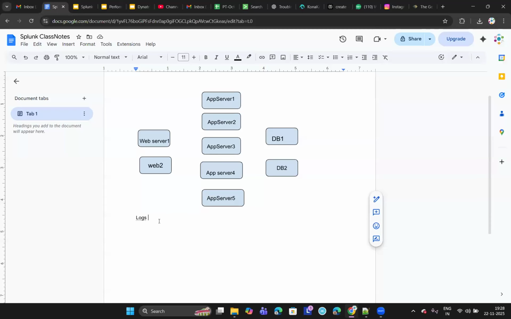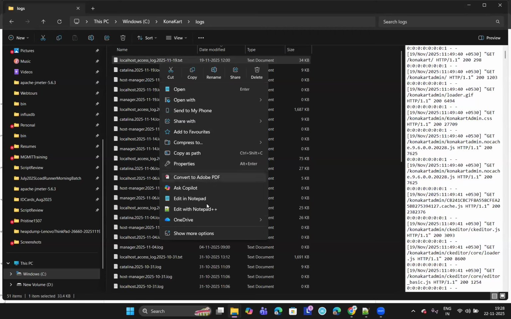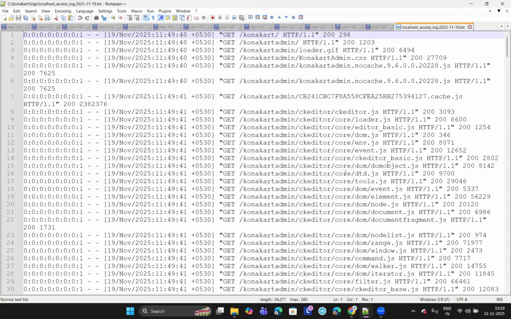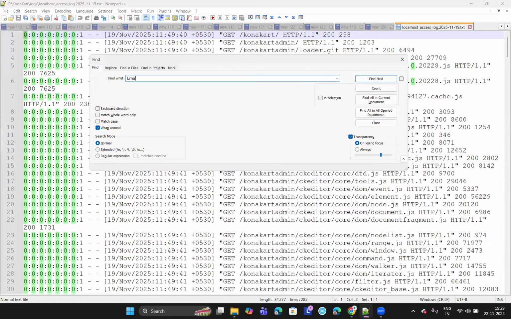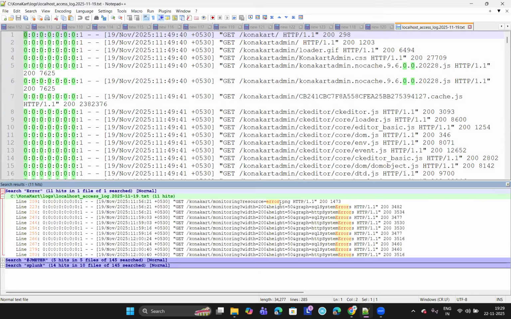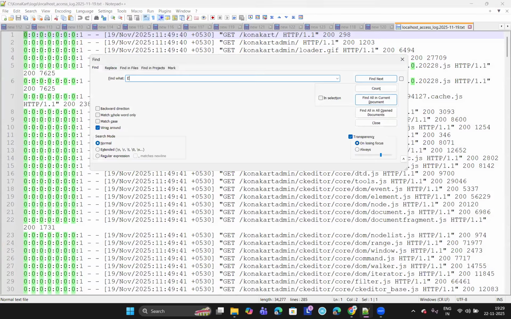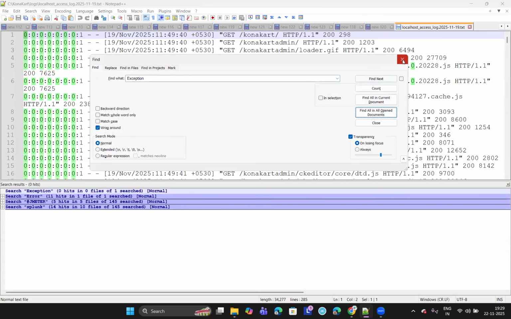Right? Now, what do you search first of all? If you get some error message, what do you search? You open that log file, right? And you search for either error or exception along with timestamp. First you search for error, right? And if you don't find that error message, or if you don't find the word error, you'll search for exception, isn't it?